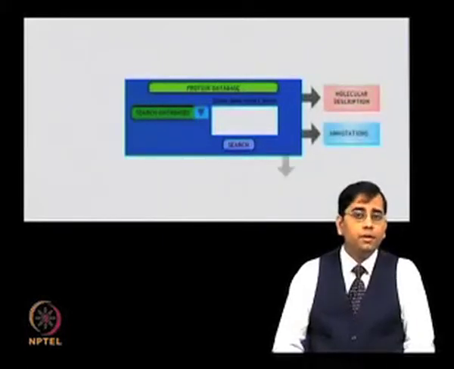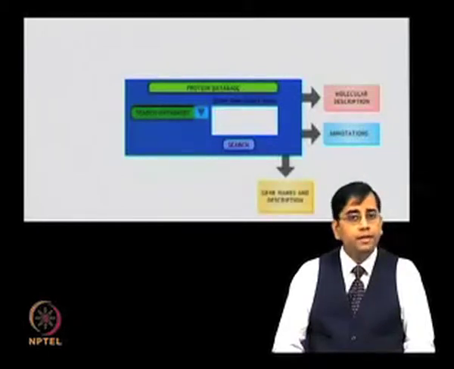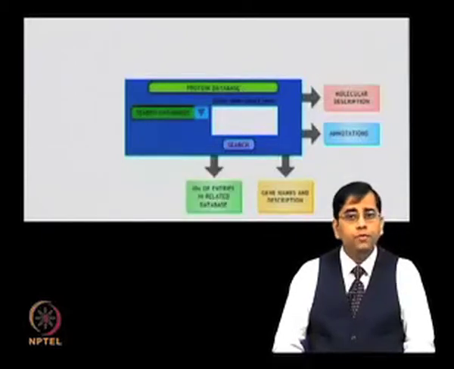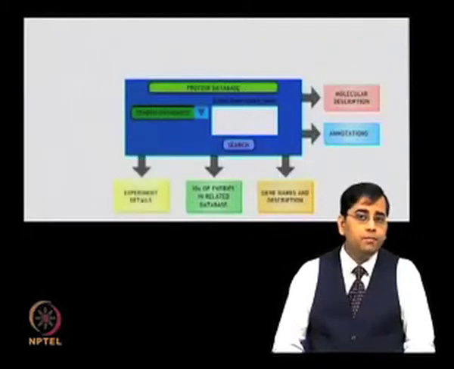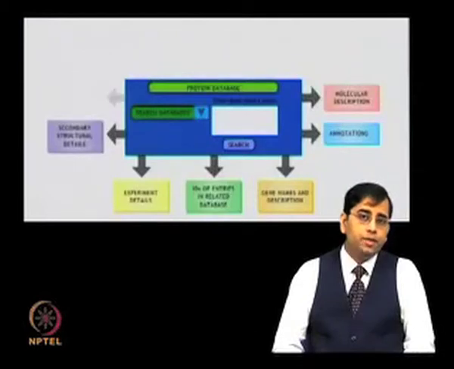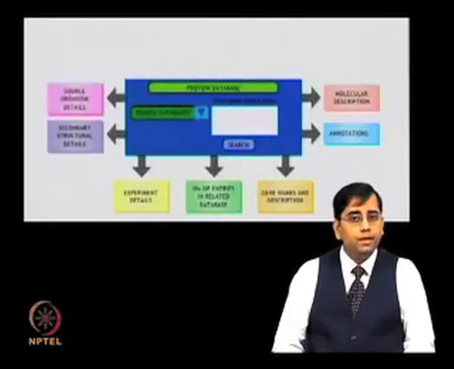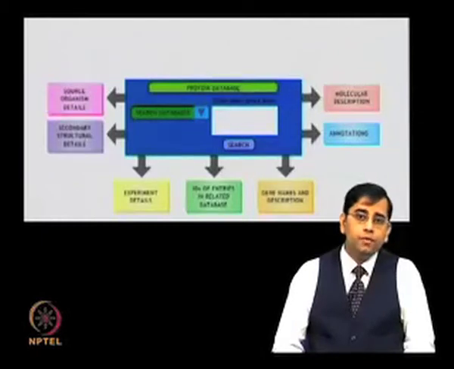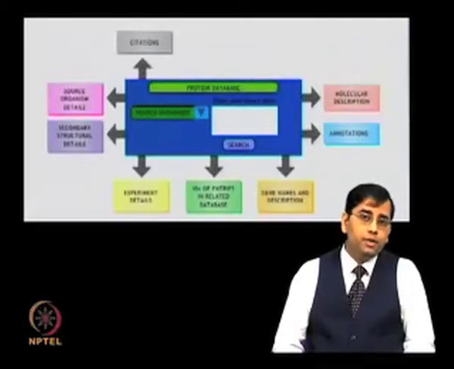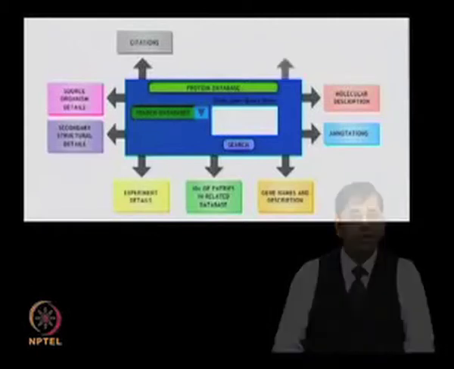The generalized information that users can obtain from protein databases is general description of the protein molecule, annotation of the protein, name and description of the gene that transcribes them, ID of the same protein in other relevant databases, details of the experiment conducted for characterizing proteins, details of protein secondary structures, details of the organism which was used as a source for obtaining the protein, and citations of research conducted.